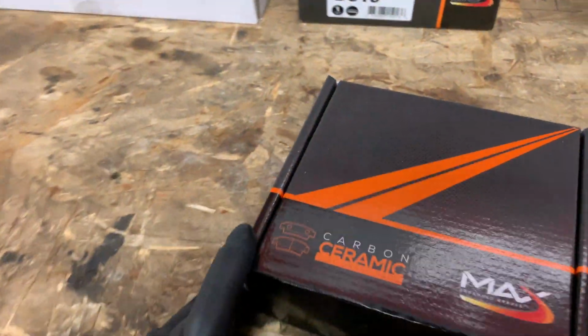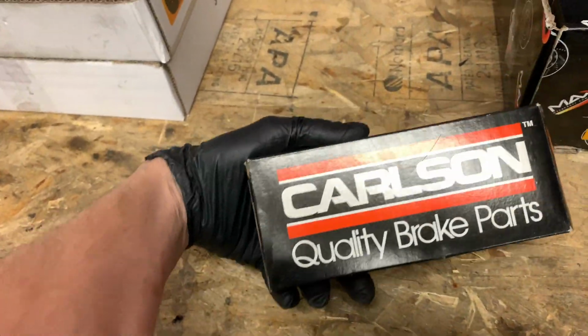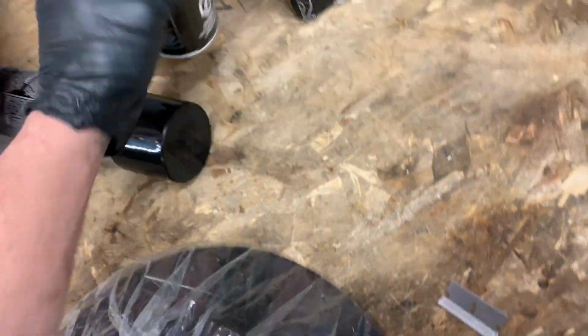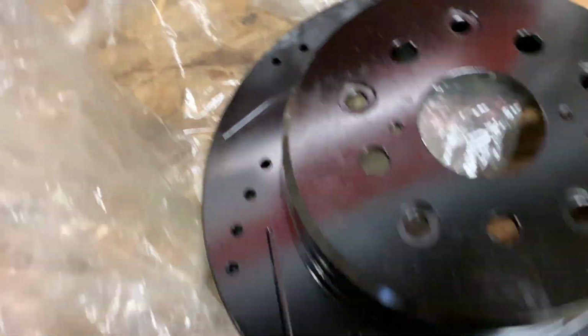For instance, I got the carbon ceramic rears, the carbon ceramic fronts. I also bought front hardware from Carlson and rear hardware from Carlson. And then I got their top of line, flat coated, slotted and drilled rotors. They seem to be in pretty damn good condition, pretty good quality.